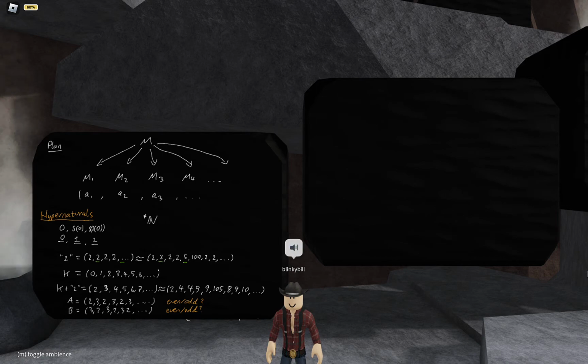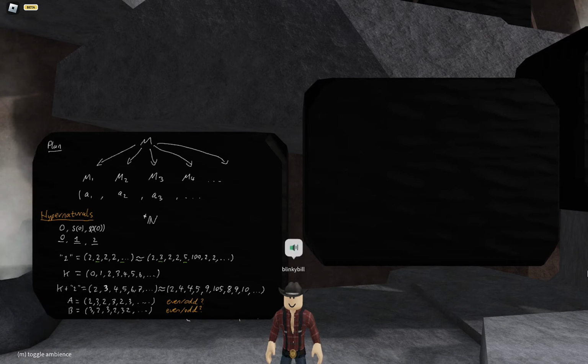I was talking about equality between objects, but truth of hypernaturals is about truth at most of the substructures. You can see exactly half the time in this hypernatural A, you get an even number, at all of the even positions in the sequence, and it's odd in all the odd positions of the sequence.